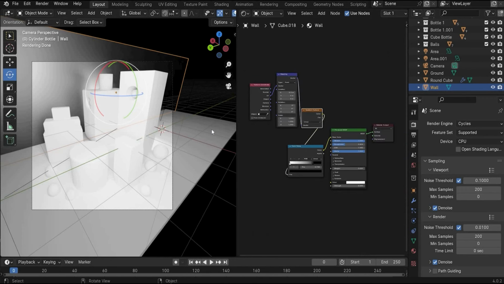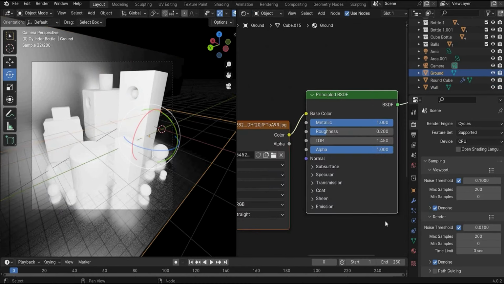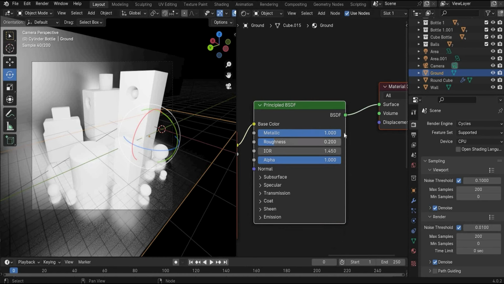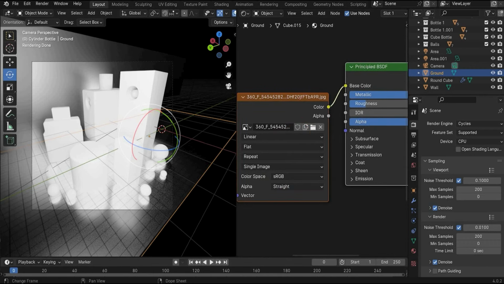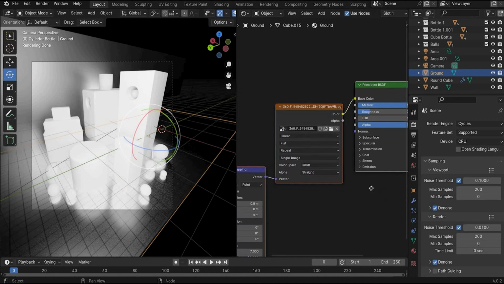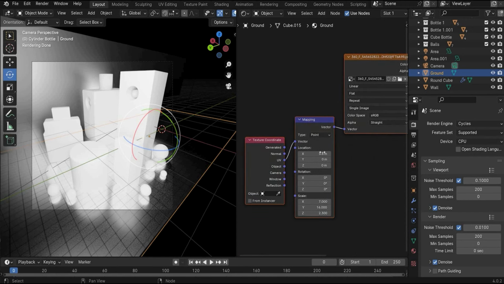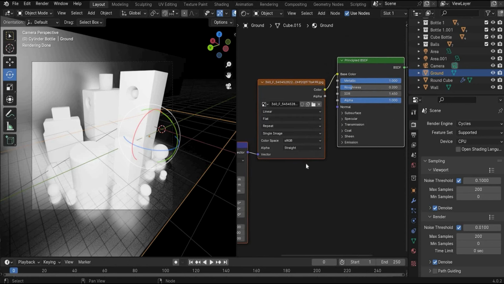That's it. Then I created the floor. The material looks like this. I also put the metallic value to 1 and roughness to 0.2 to get the reflections on the floor. Later on, like in our example, the color reflections are only the metallic ground. Then you have to search here for image texture and also for mapping and UV. And as I said, you can change the scale under mapping and whatever you want.